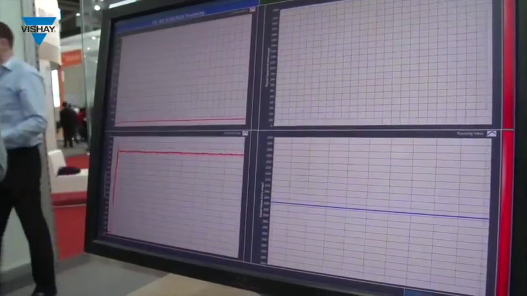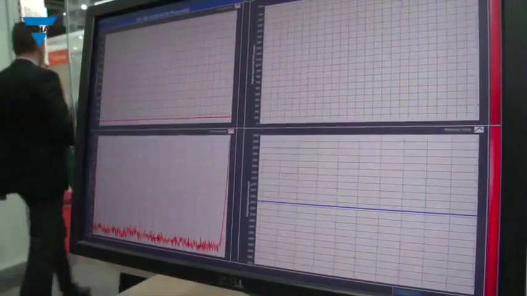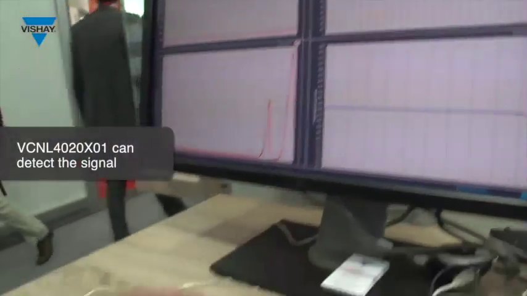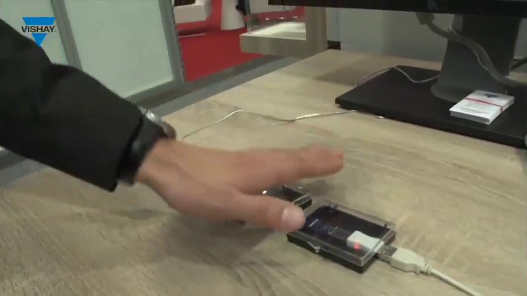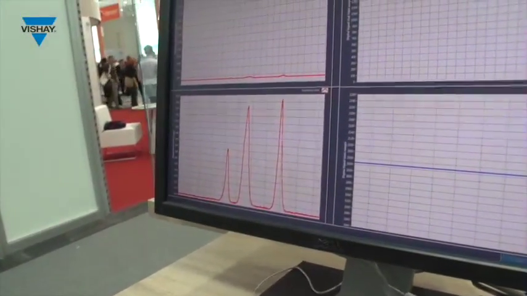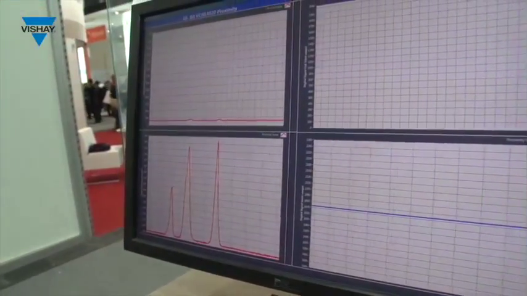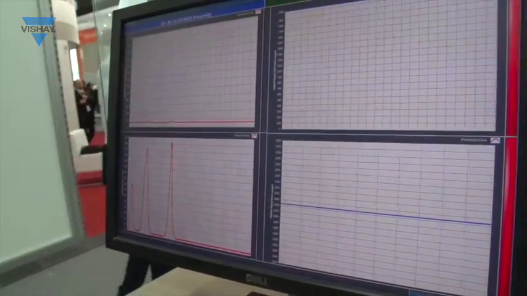Instead, with our VCNL4020, we can still very nicely detect our signal. And if we look at the full 16-bit range, we have enough space to detect whatever we want to see.